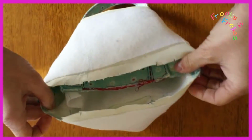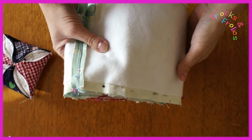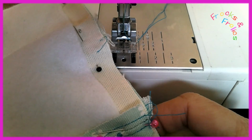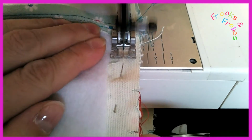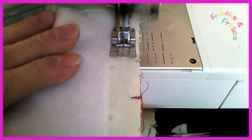Now we can just stick this onto the arm of the sewing machine. So you have to lift the plate of the sewing machine off, and then you have got the arm there, and you may have to really stretch the fabric to fit on top of each other, even now they're exactly the same size.